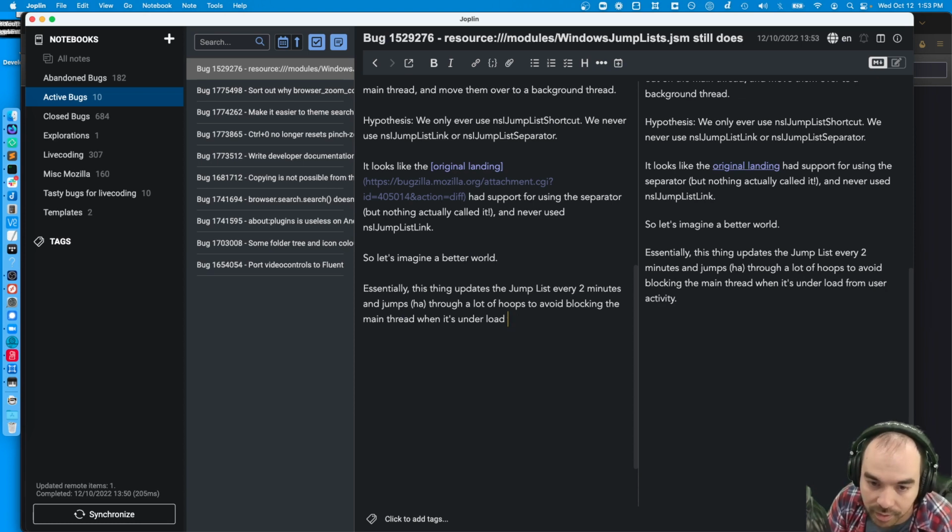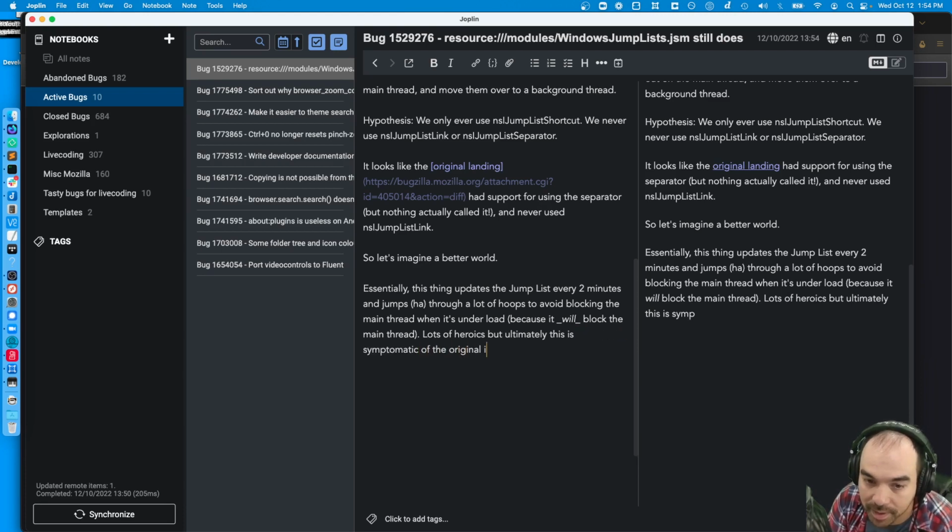It's under load in general, but because it will block the main thread, lots of heroics.